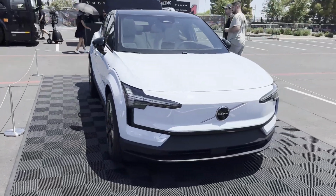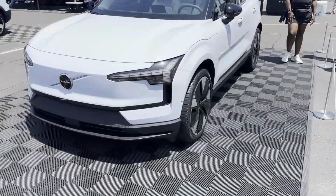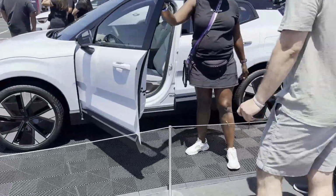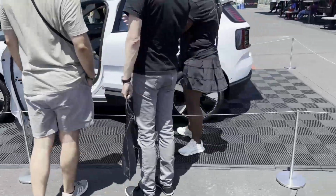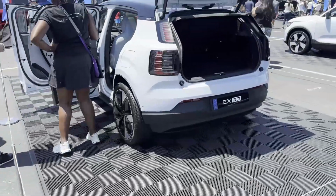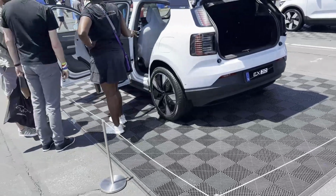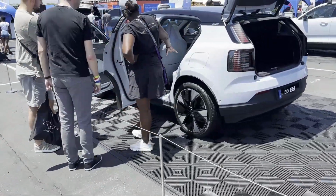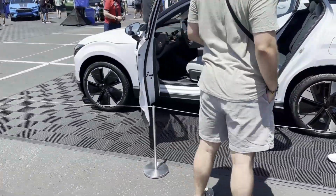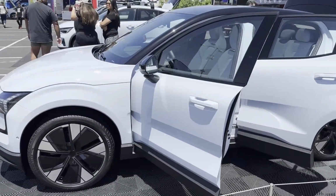This is the EX30 from Volvo, and while the XC40 Recharge is pretty cool, this guy is a lot smaller and offers probably even better performance by the time it's all said and done. And if I were truly in the market for a new small EV, this would probably be at the top of my list. So the EX30 is going to be pretty awesome. The only downside is they kind of went the way that Tesla did, and there's just the one center screen. There's nothing in front of the driver, so that's kind of a bummer in my opinion. I feel like I missed an opportunity there.